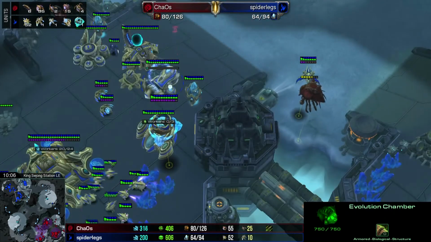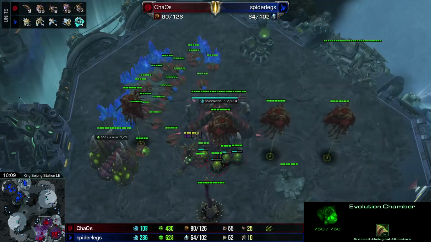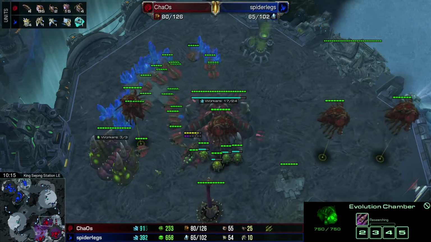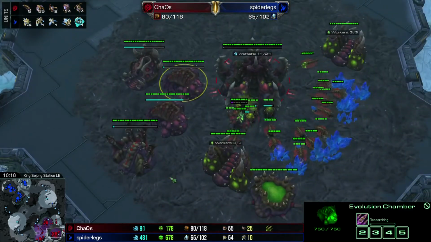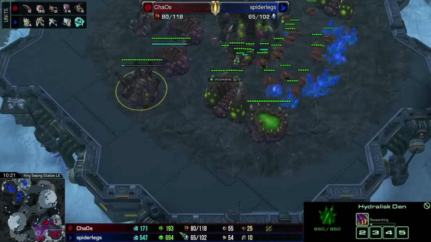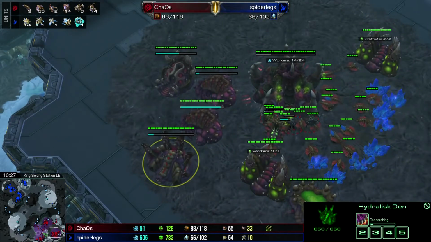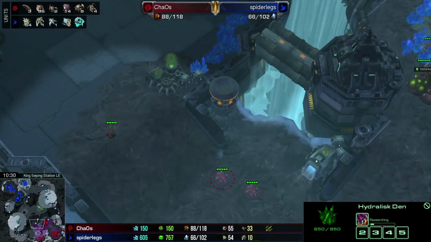I don't know why. I guess, in my opinion, it really doesn't matter when you're going for Roach Hydra. Usually 5 gas is more than enough to maintain that production. The 5th gas probably would have been a little bit helpful because I do run into some gas problems as the game goes on.